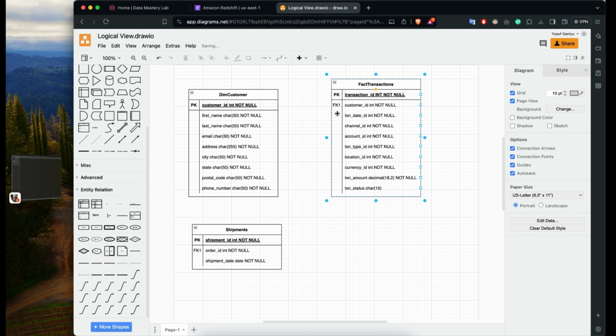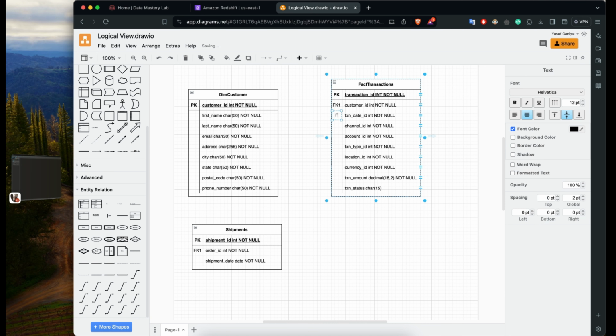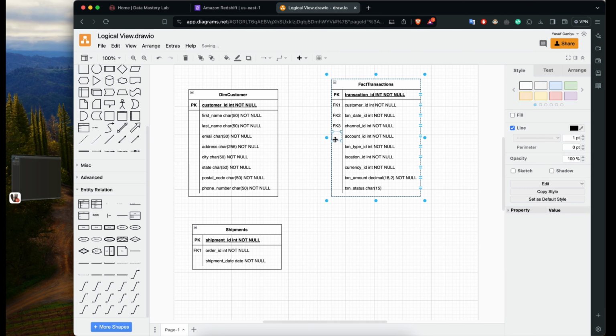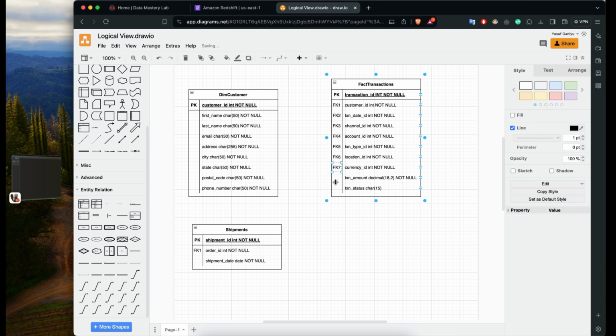So I'm just going to add, in fact, this would be FK2, foreign key 3, this one foreign key 4, foreign key 5, foreign key 6, foreign key 7. We just leave it at that. In your own particular use case that is tailored to you, you might want to increase the number of information you want to see in your fact table. But I don't want this video to be too long, so that's why I'm limiting it to a maximum of 7 in this case. And this really serves my use case.